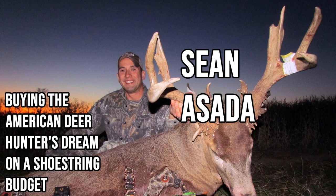Getting into the shed season here, and it's that time to be out there looking for them drop antlers. And I tell you, a lot of times people are lazy. It's amazing that they just walk the trails and the open areas that are easily accessible. And I think that you're going to broaden your collection of antlers if you really take the time and dig into them thick woods and the thickets and them real heavy covered fields where you can walk through. And, you know, there's times where I've been down on my hands and knees just to cut through a 10, 15 yard section to get to the other side.